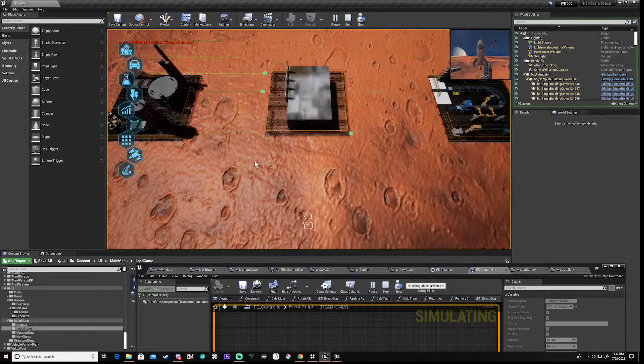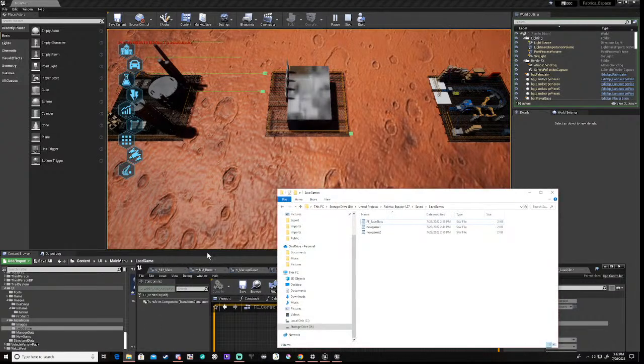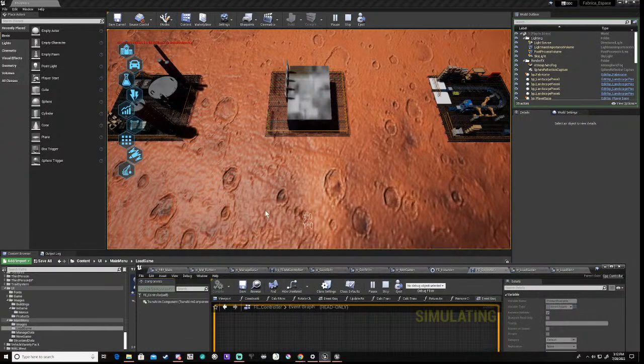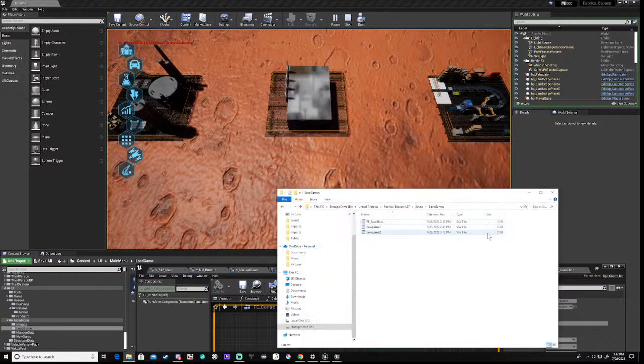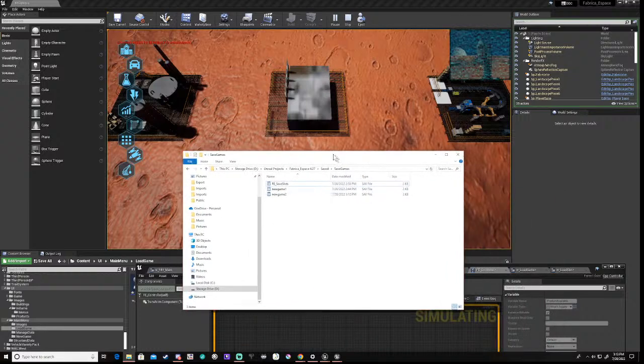Then we're going to press P, or the first thing we're going to do is look in here, and one of these files should get a heck of a lot bigger, okay. So we press P, and one of them did not get any bigger. Okay.